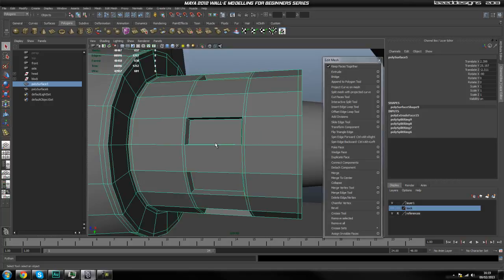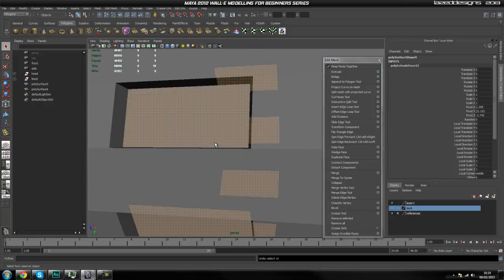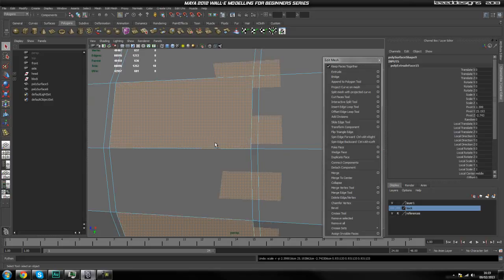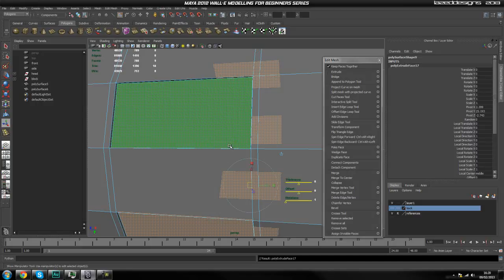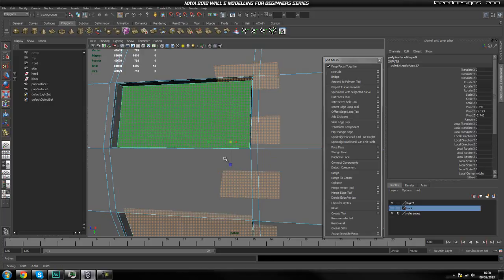Ooh, we're going to do it with extrude, so it saves us the hassle. So I'm going to undo it all the way up to here, hit extrude, select my world mode, scale in, like so, and then hit extrude again, world mode, scale in, hit extrude again, scale in, and hopefully this is going to work now.